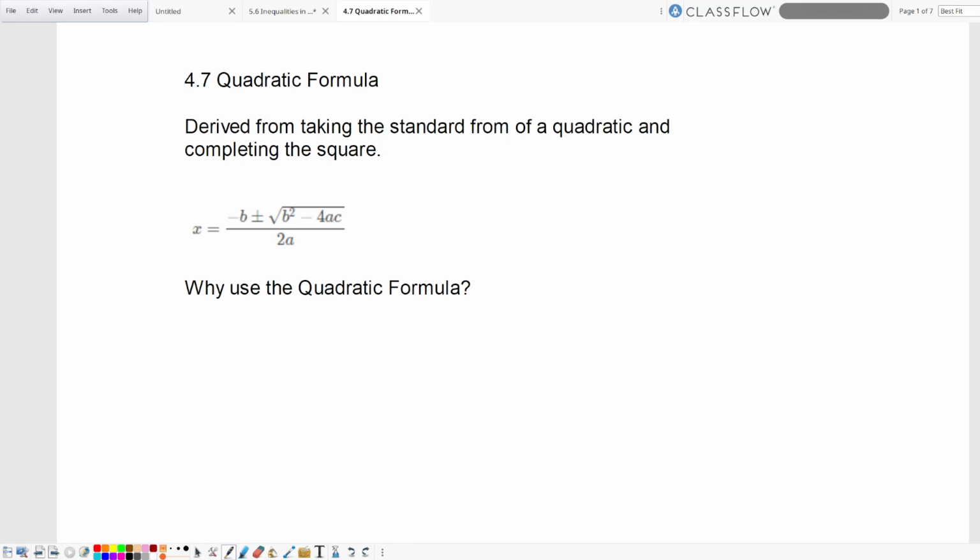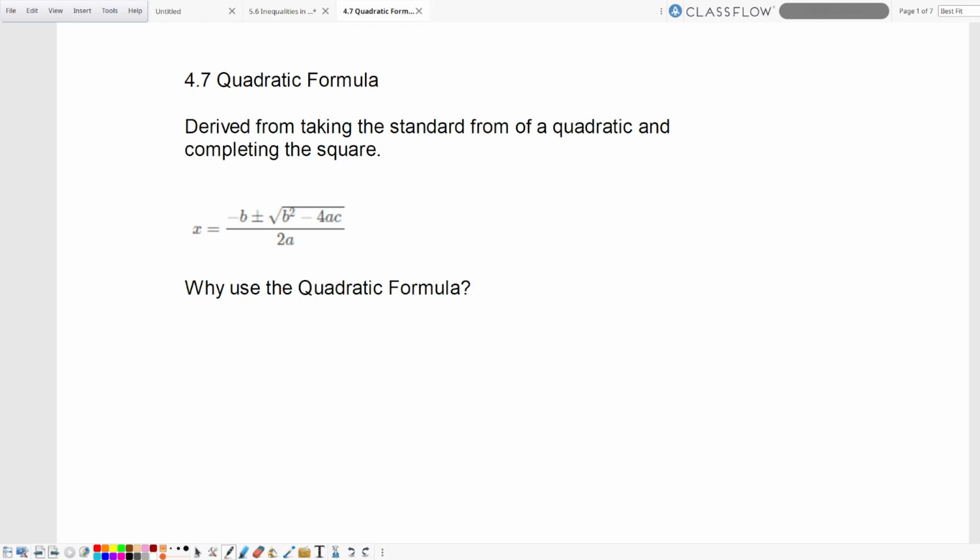Okay, so today we are taking a look at the quadratic formula. We've slowly been building up to this. We've looked at factoring case 1 and case 2. We've looked at completing the square. And now we are looking at the end-all be-all solution to finding the x-intercepts of a quadratic. So today we're taking a look at the quadratic formula.